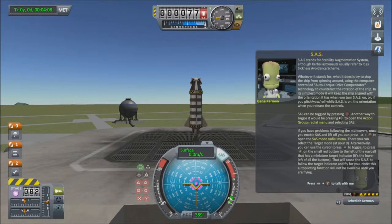Alternatively, you can use the cursor, press LS to toggle, then press A on the small red button to the left of the nav ball that has a miniature target indicator. It's the lower left of all the buttons. Small red button on the left of the nav ball. That will cause the SAS to follow the target indicator and fly for you. Note this autopilot function will not be available until you are flying. Okay, there it is, right there.